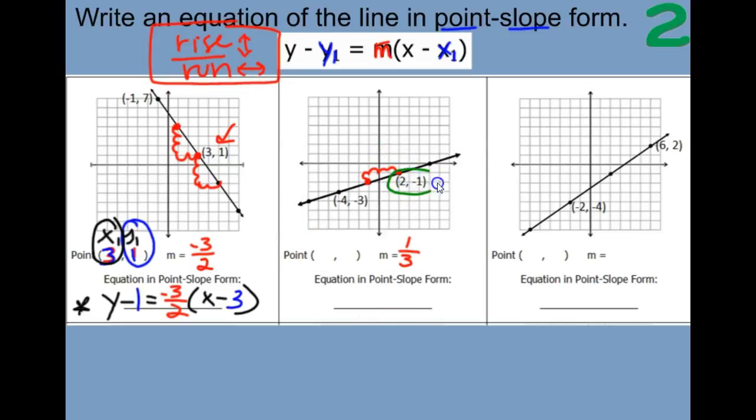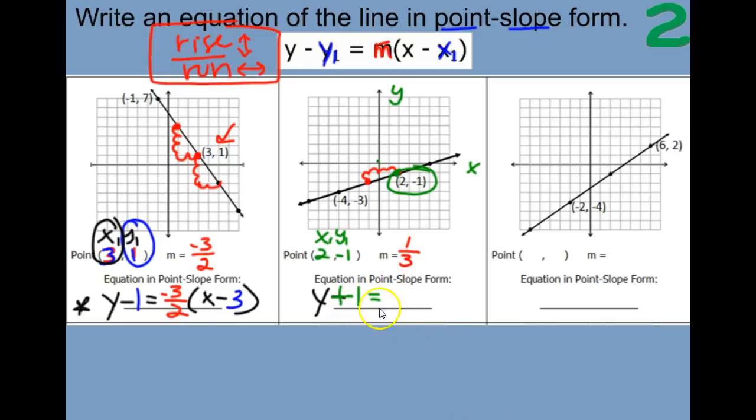I like this one because it's small numbers and it's already labeled 2, negative 1. They got that from the origin going 2 to the right on my x-axis, and then negative 1 is down 1. That's how they found that point. So I'm going to write this in point-slope form. Y minus y1. So I'm going to label my points x, y. This is y, so y is negative 1. 2 negatives there make a positive.